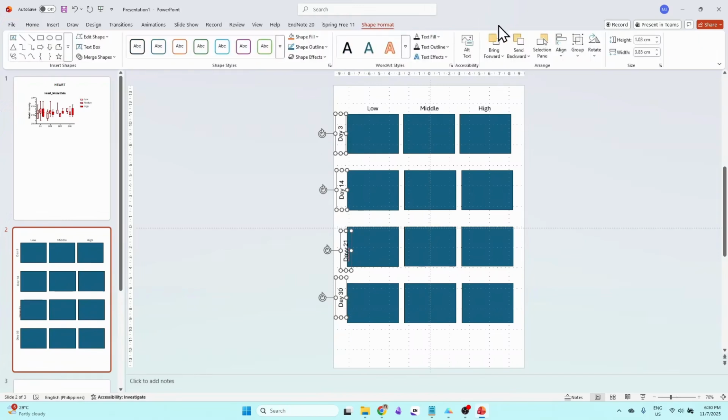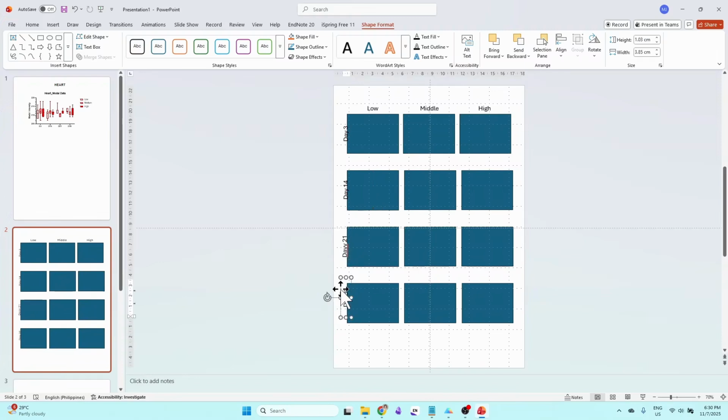Again, shape, format, align right. Just make sure that the edges of the text box align with the edges of your photos.